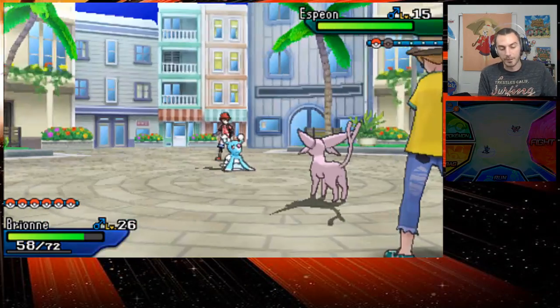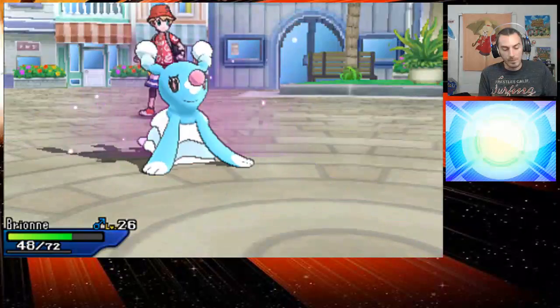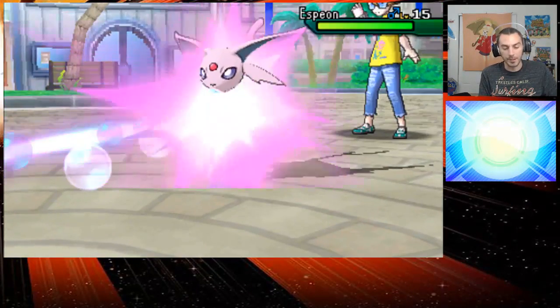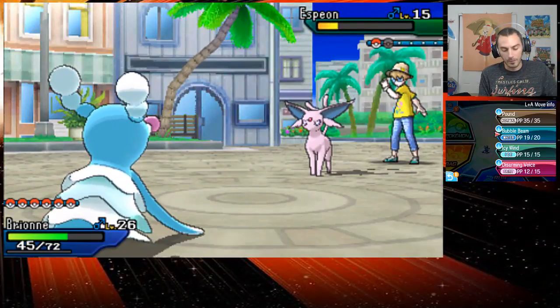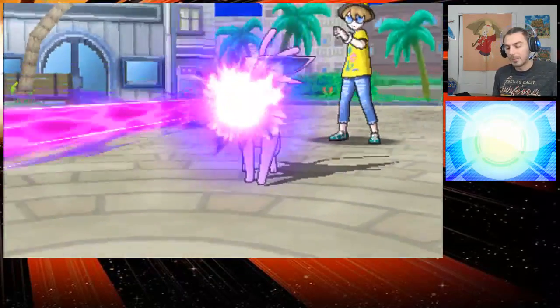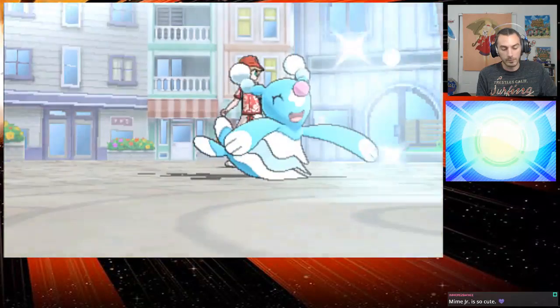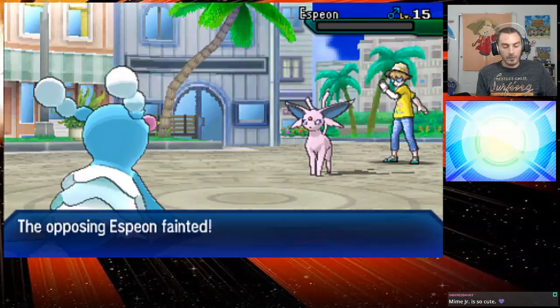It's probably the hardest battle I've had since I started this game. And really, it's not that tough, because he's level, what, 20? Not even that. He's level, like, 18 or something. 15. Icy Wind. Psybeam. All right.